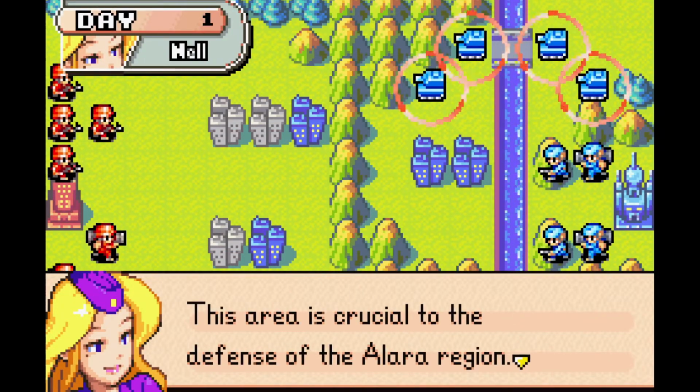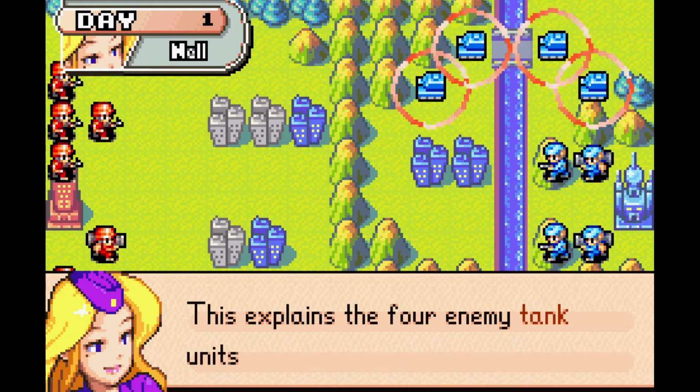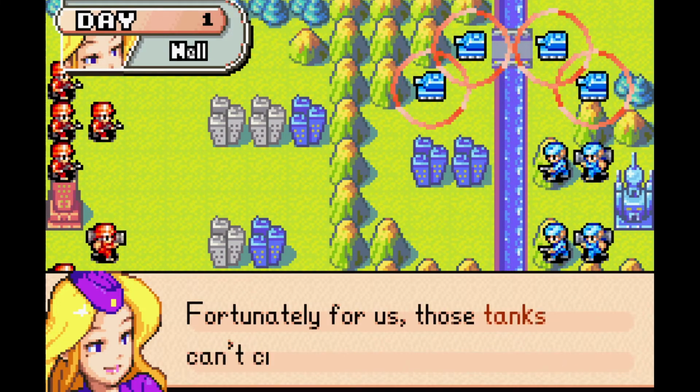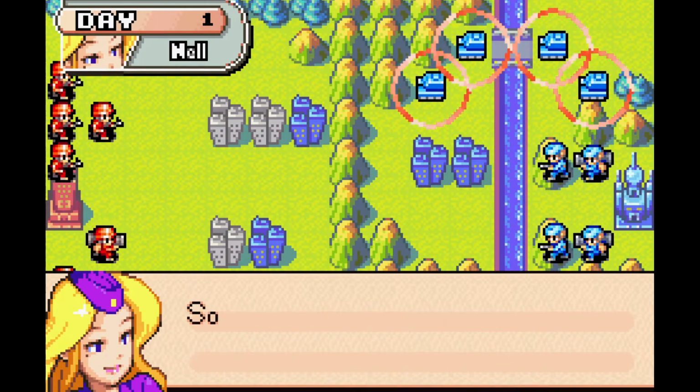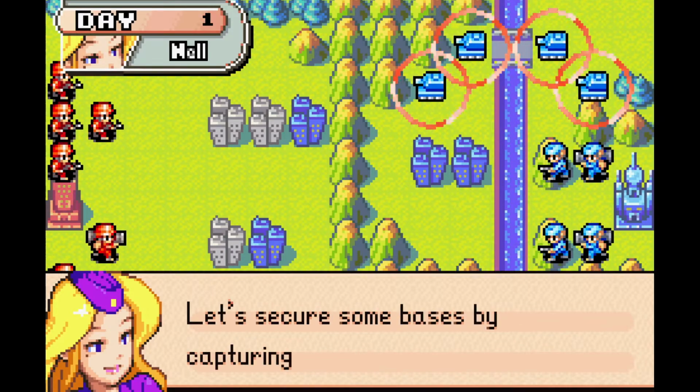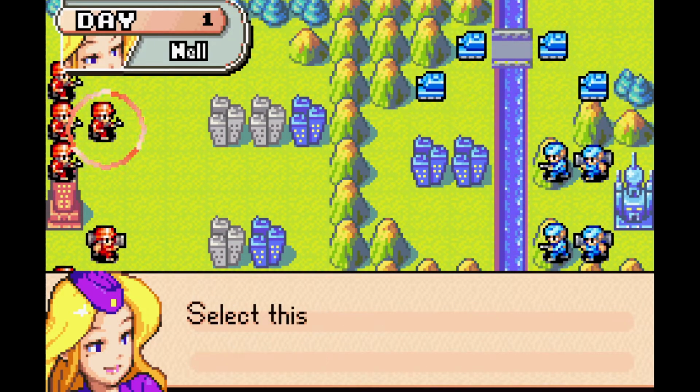This area is crucial to the defense of the Alara region. This explains the 4 enemy tank units deployed and waiting for us. Fortunately for us, those tanks can't cross the mountains. So let's take care of business here first and deal with them later. Let's secure some bases by capturing the local cities.